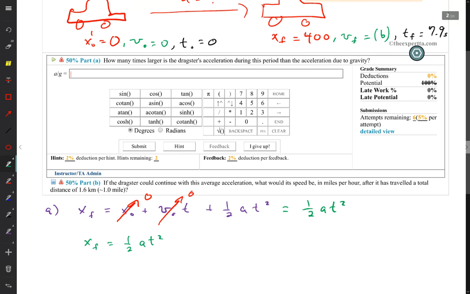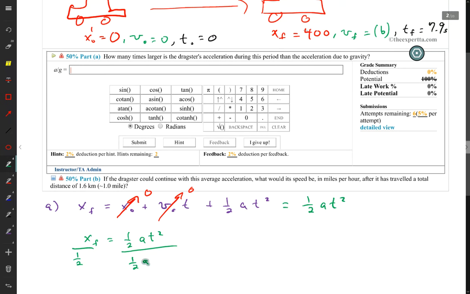it's just algebra. I say just algebra, but a lot of people are going to want to see the algebra, not a, t squared. I divide both sides by 1/2 t squared, so a will be alone and in the numerator position. Looking at what cancels now, the 1/2s cancel here, the t squareds cancel here, and I have a is equal to, remember, dividing by 1/2 is the same as multiplying by 2. So 2x final divided by t squared. And now I'll put in numbers.